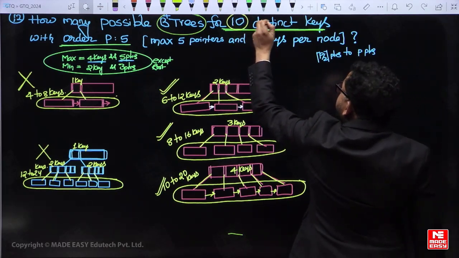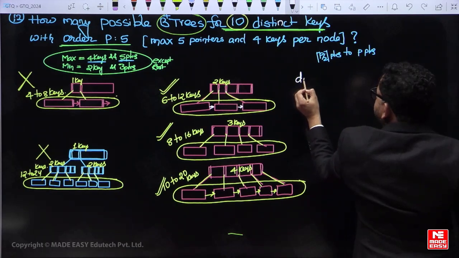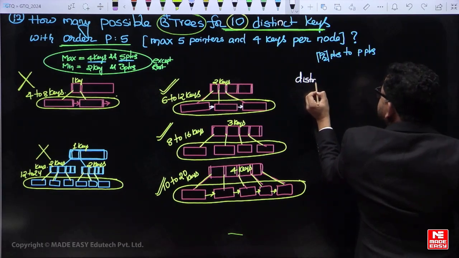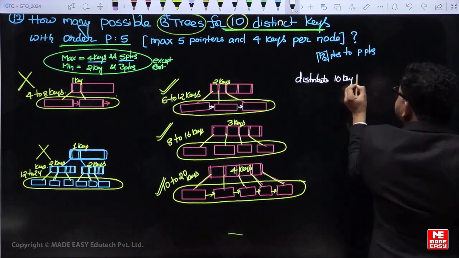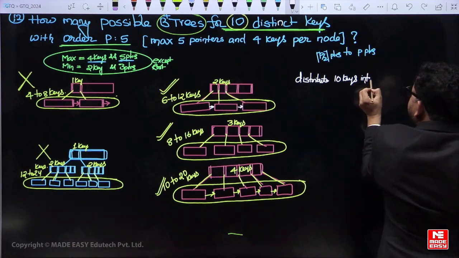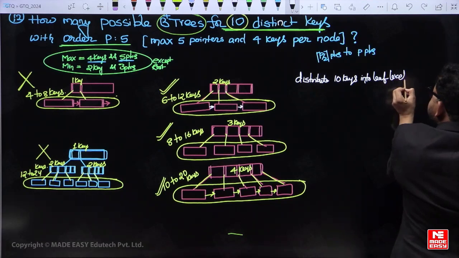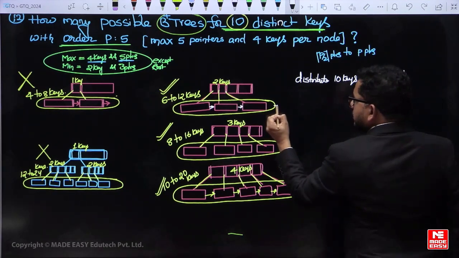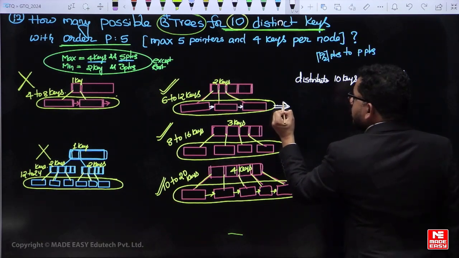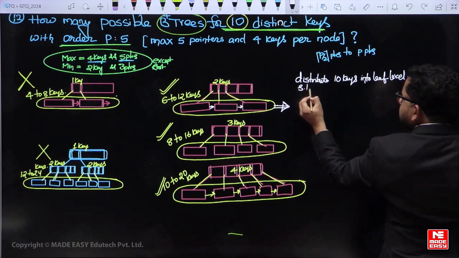Now distribute all 10 keys into the leaf level. 10 distinct keys are given. So what are the possibilities?